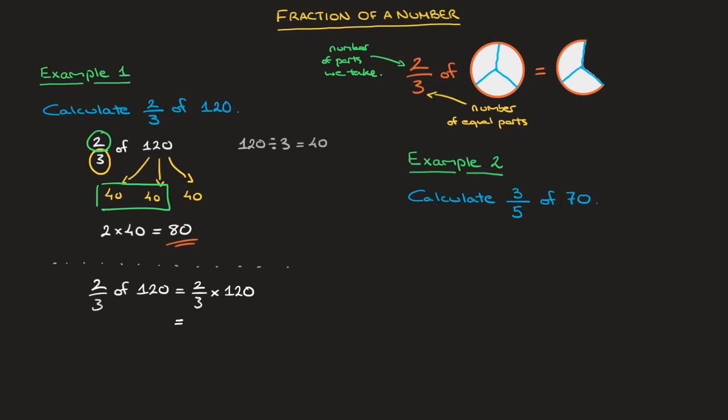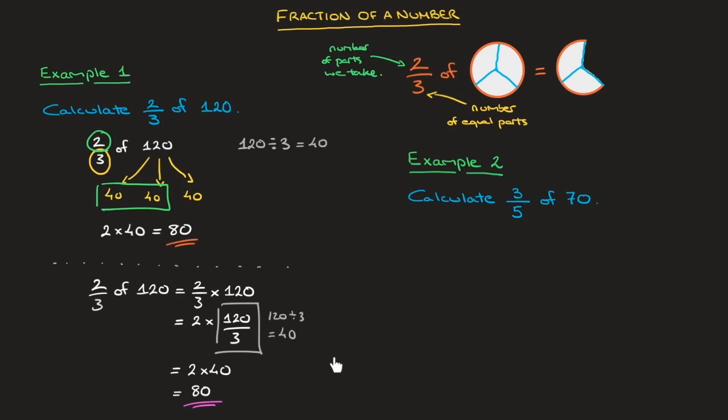We can state that this equals 2 times 120 over 3. What this is now saying is divide 120 by 3, and that's how big each of the 3 pieces will be, and then take 2 of them. Now we saw earlier on that 120 divided by 3, well, that's equal to 40. In other words, each of the 3 equal pieces we split 120 into equals 40. And this 2 just tells us how many to take. So that's equal to 2 times 40, and that's equal to 80. And that's exactly the same answer as the one we found before.